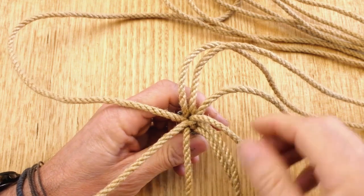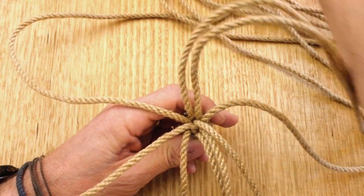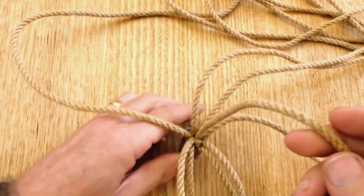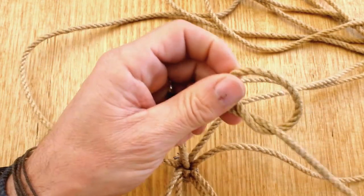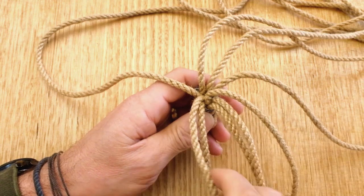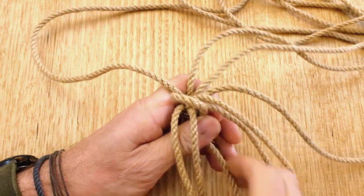So we're going to do over 2 crowning, and then under 2 wool to make our foot rope. So I'll put a knot in this one just so we don't lose track of the fact that it's the core, not a working end. Okay, so start with anyone and over 2 and put it under your thumb.